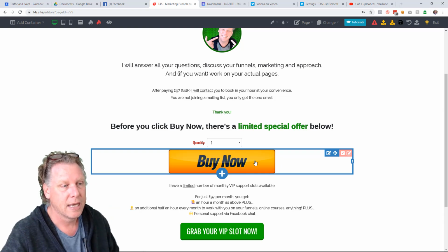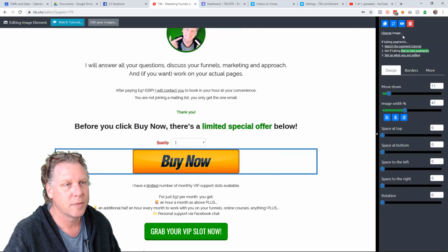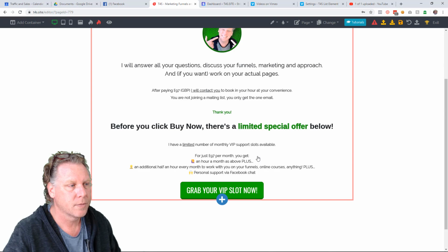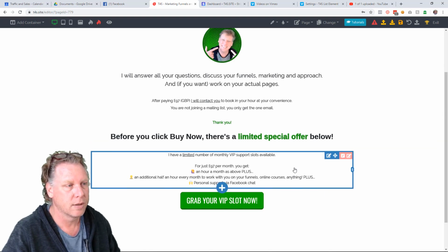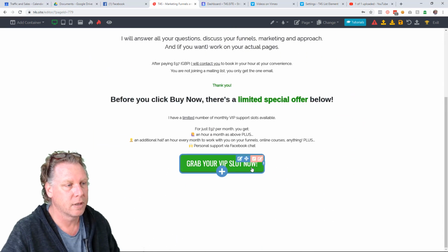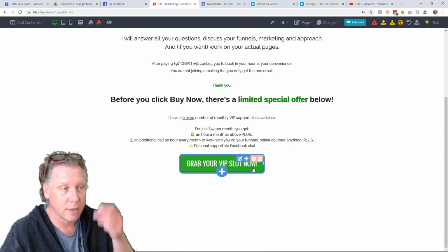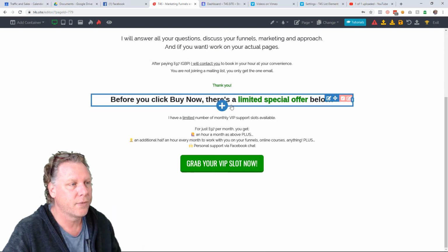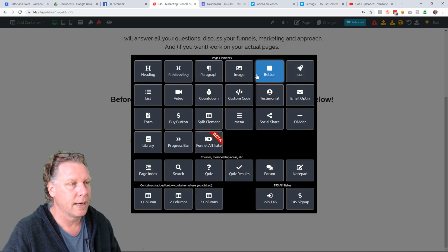So let's go ahead first and delete this element. So it is now gone. Okay, so this is going to be here. This button down here is going to be a recurring payment. We'll come on to that and do that second. So let's start first of all. I put in a buy now element.